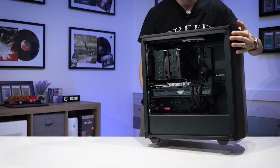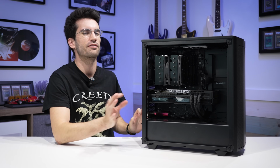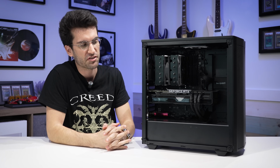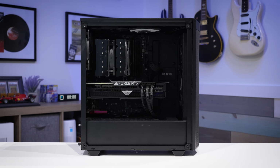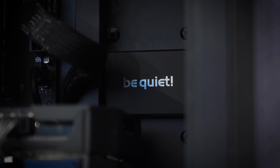This here is another viewer's broken gaming PC. This one apparently turns on for like a split second and then turns right back off, which sounds an awful lot like a short to me. Now, you always have to be careful with these sorts of symptoms because repeatedly powering a system on over and over only for it to immediately cut back off again could potentially cause more damage down the line.